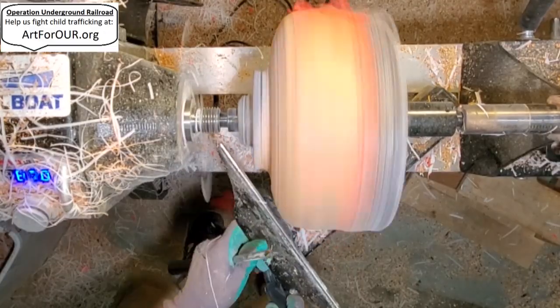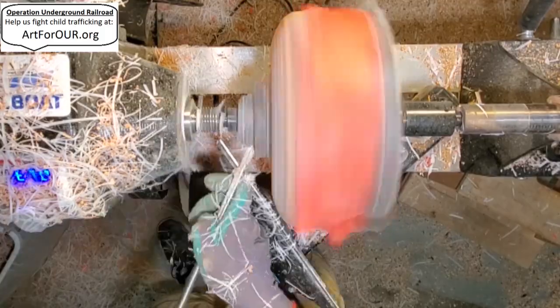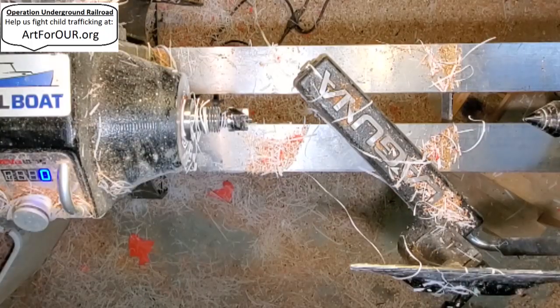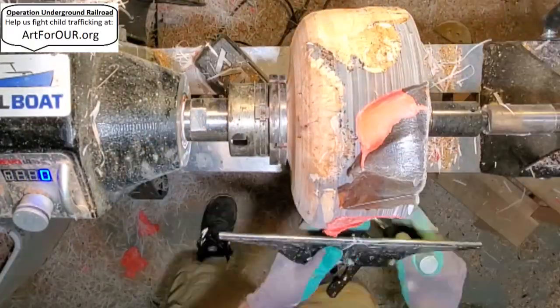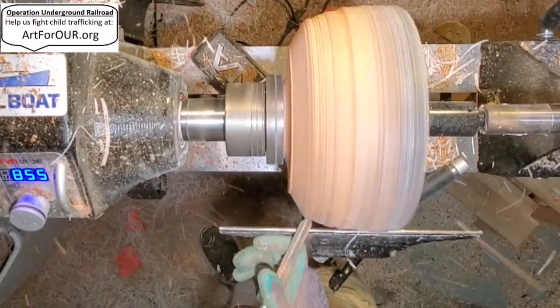So it's going to be either this vibration table, see if that works, or we're going to go to a vacuum system where you stick the resin in a vacuum, pull out all the bubbles, and then use the resin. Something tells me that's what I'm going to end up doing, because I'm a perfectionist. I want this sucker crystal clear before I'm done.